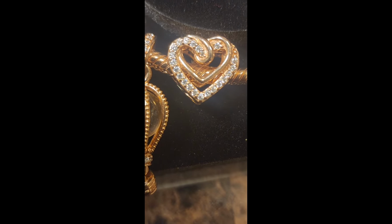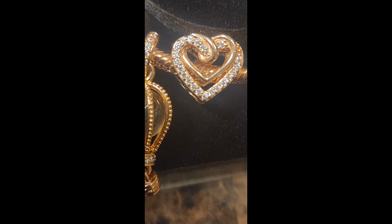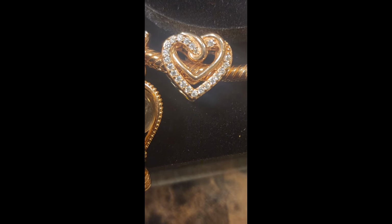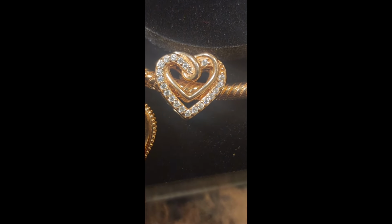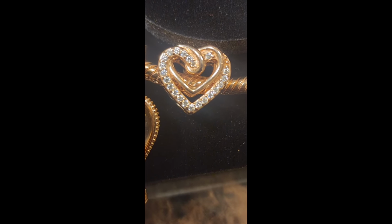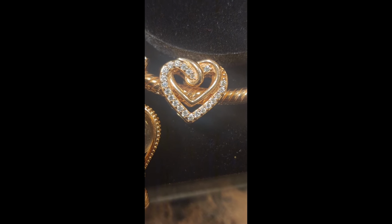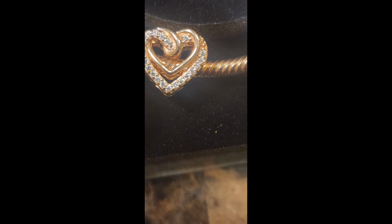Next is a beautiful rose gold heart. I have a huge heart and I love love. If you ask anybody about me, one of my favorite holidays is Valentine's Day, and I couldn't go without this heart because the heart represents love from family, peace, friends, and I wouldn't enjoy this world without them. So that's why I got the heart.